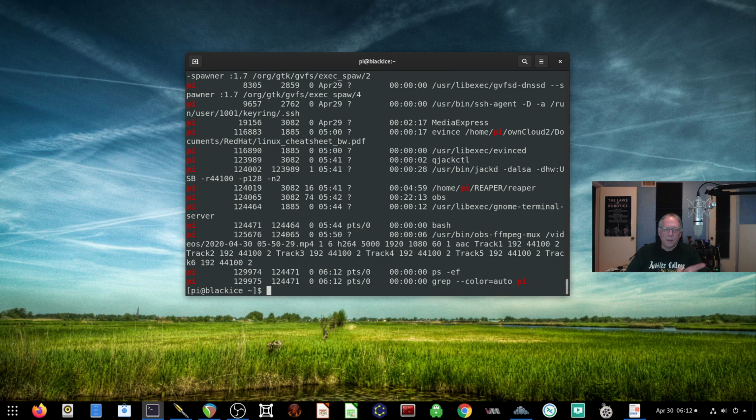Okay, so I'm doing a search on pi, and that's picking up, it doesn't care where it finds pi. It can also be, as you can see right here, in the middle of a directory name. But what if I want, I don't know, what if I want a specific thing? Let's say I'm looking for OBS.